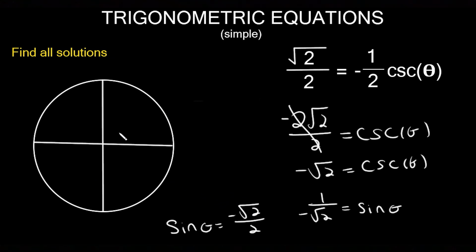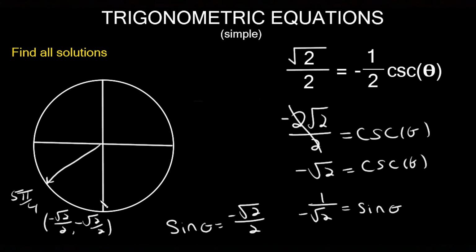Well, we know that in the third quadrant, it's going to be 5 pi over 4. So I'm going to put here 5 pi all over 4. Because we know, based on the unit circle, our values there are going to be negative square root of 2 all over 2, comma, negative square root of 2 all over 2. Okay? So there's our first solution. That's going to be in the third quadrant.